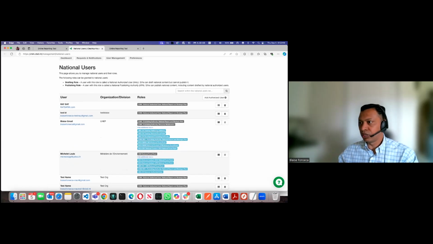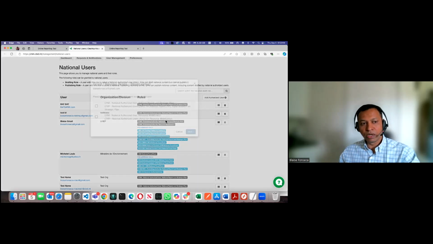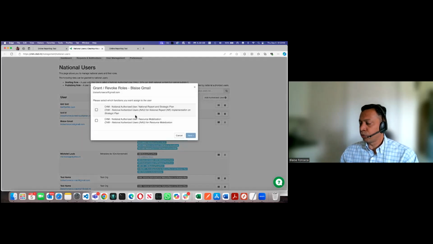another profile, like for example, some of the users represent the Biosafety Clearing-House, they represent the Nagoya Protocol and the national reporting. So maybe they now do not represent the national reporting. Then the national focal point can modify here and uncheck the roles that are no longer valid for the particular user. So the management is completely with the national focal point, and the new national focal point can change all the details as they are in the present.